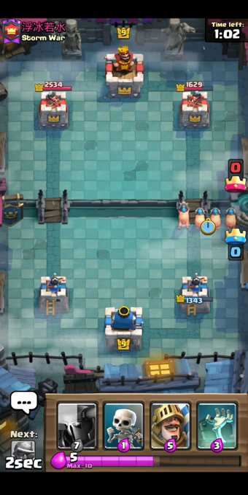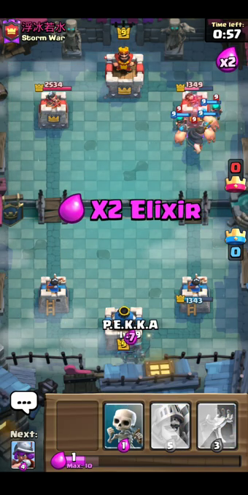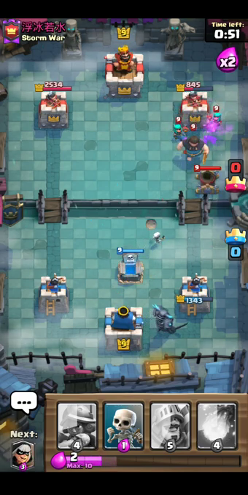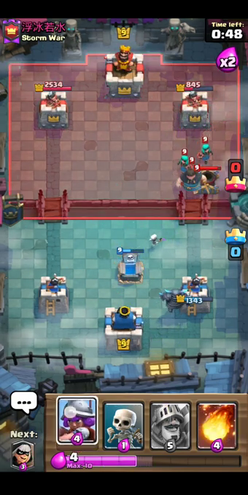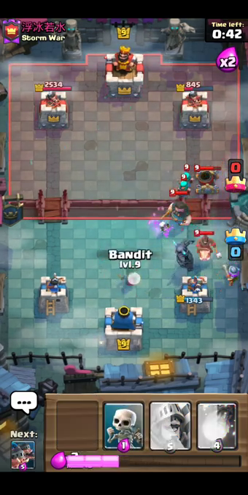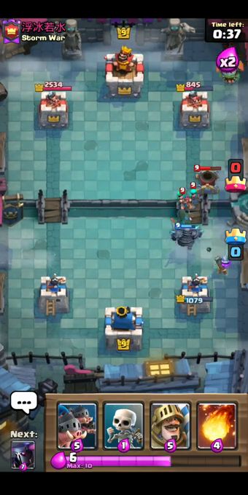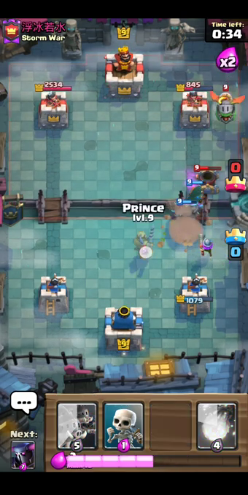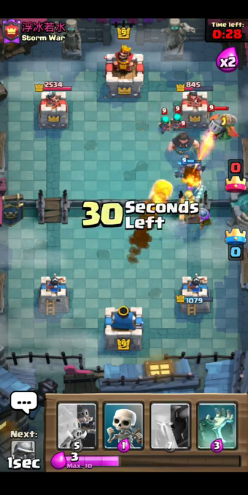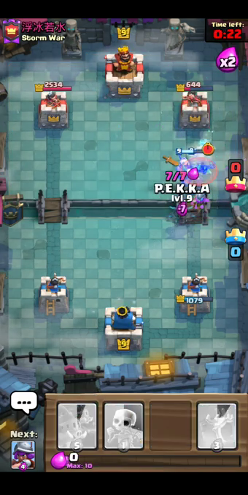Royal Hawk? Because the Musketeer is out of cycle. Man, this is not really looking good for me. But luckily the P.E.K.K.A. helped me to defend, doing a lot of work. Okay, value fireball, perfect. Oh man, it took out the whole Inferno Dragon and now there's a double P.E.K.K.A.